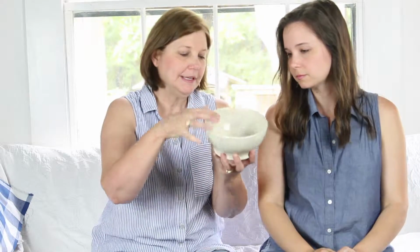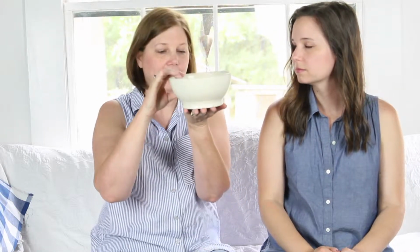I didn't see that before. This is the first time I'm seeing it, but this is really like a little footed bowl. That's really pretty. I like it a lot. It's a good thing she saw it before I did. There's a couple things that it was a good thing I saw. It's Royal Ironstone China, Alfred Meakin from England. So that's what this one is. And it's got lots of crazing, all the little cracks and stuff. It has so much character.